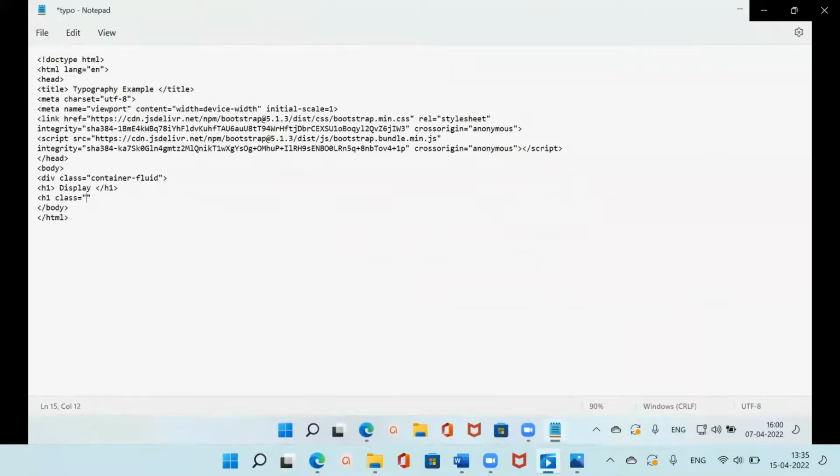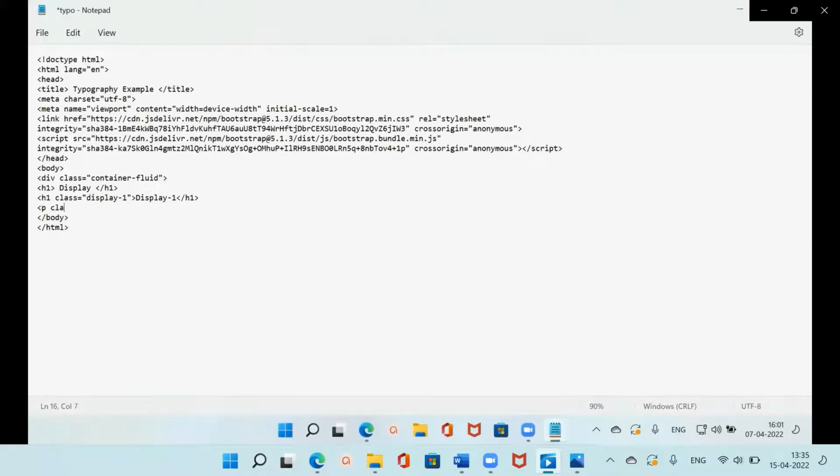I just want to show you the difference between the h1 tag and display 1. So that's why I have given the first one. I have taken a class in the h1 tag where class is equal to display 1, and I'm displaying display 1 on the screen. So I close the h1 tag.